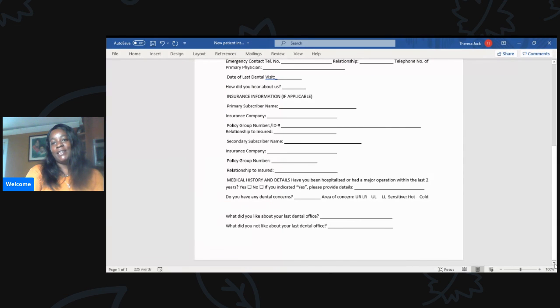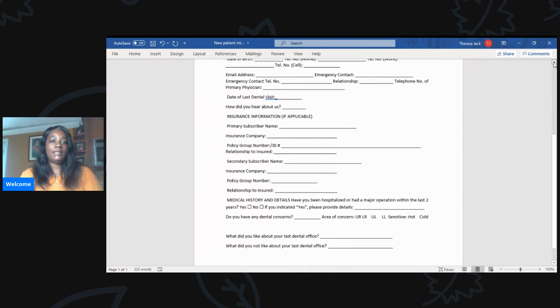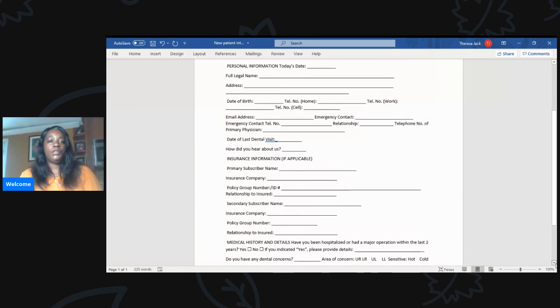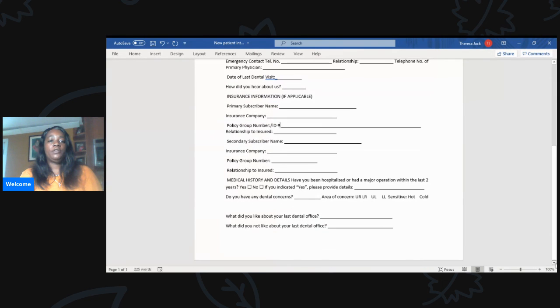Okay, and that is it. Again, this is called the new patient intake form. You can customize this form to whatever you like. You don't want this form to be a long, daunting form. You want to be able to go through it pretty quickly while building a great relationship with the patient. You can change these questions to whatever you would like to know about your new patient's experience at their previous dental office, and tailor it to your needs. And this is the new patient intake form.